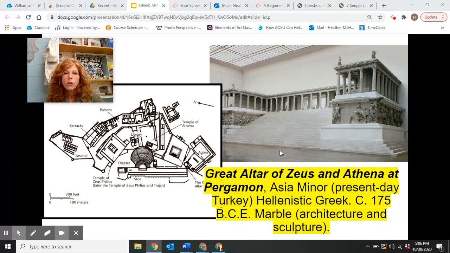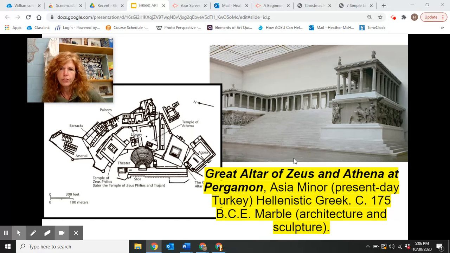What's most notable about this altar, it's an Ionic altar. When you look at the capitals, they have Ionic capitals, and it's not the typical fashion of a temple like we would see in mainland Greece. It has this amazing 144-foot frieze, right? It's pretty tall too. It's about 5 feet tall that goes all the way around, picks up on this side as well. This is actually a reproduction.